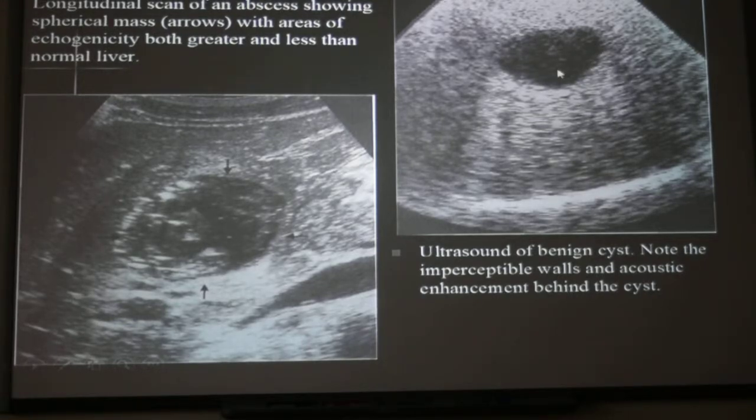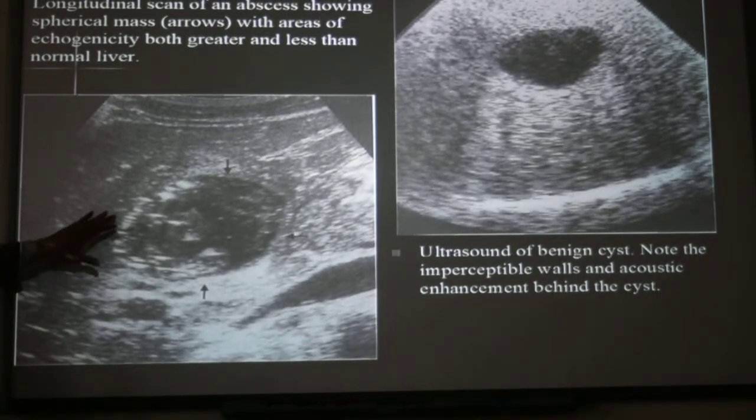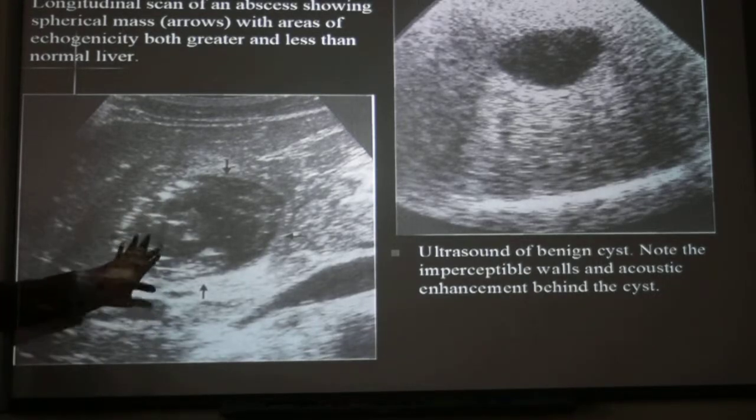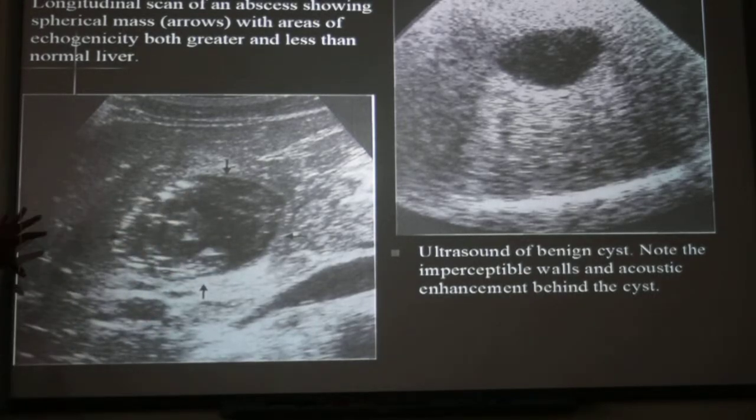So you can differentiate on ultrasound between a simple cyst and an abscess by the appearance or the contents of the lesion itself. But doctor, then how can you differentiate between calcification and the... I told you the calcification would be more towards the wall, and there will be shadowing behind the calcification. This one doesn't have shadowing. This is all inside the lesion itself. Dirty shadows. We call this dirty bright echoes or shadows.